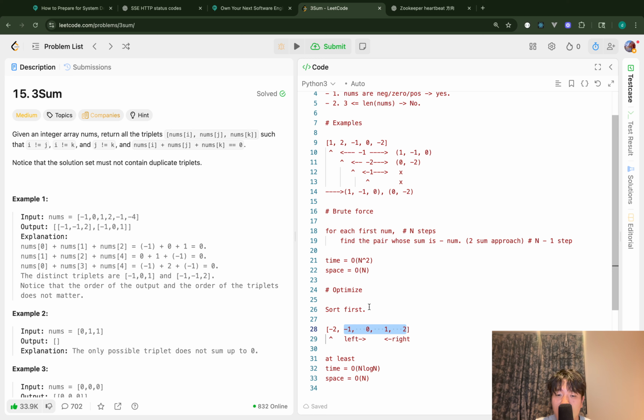So what should I do? I choose the left and right pointer and keep moving them, maybe? If I choose -2, I want the sum 2.